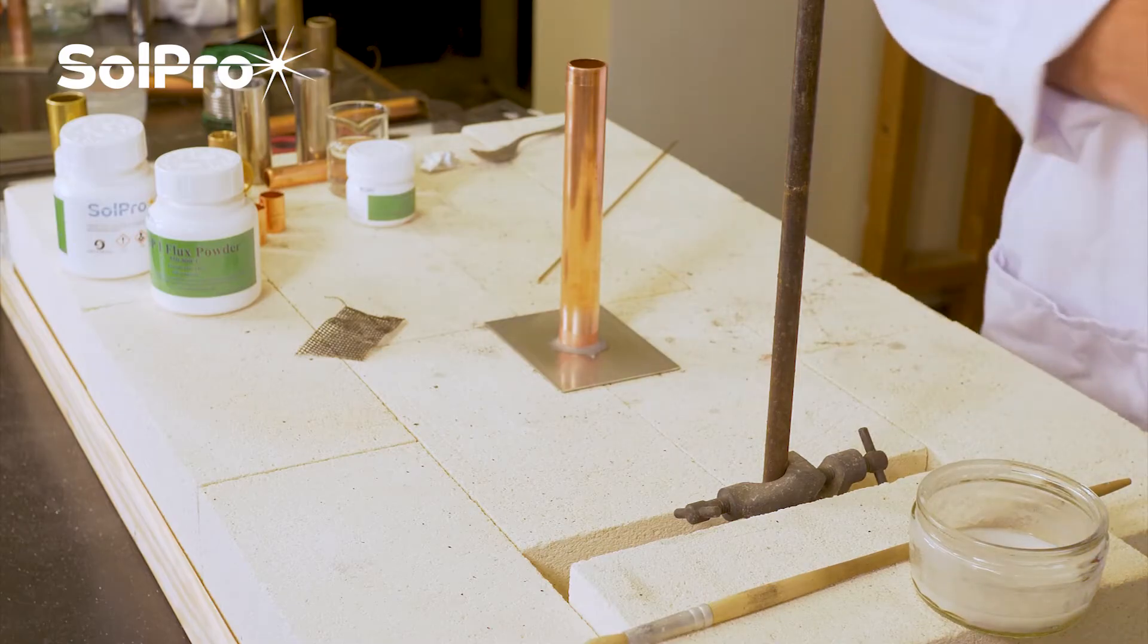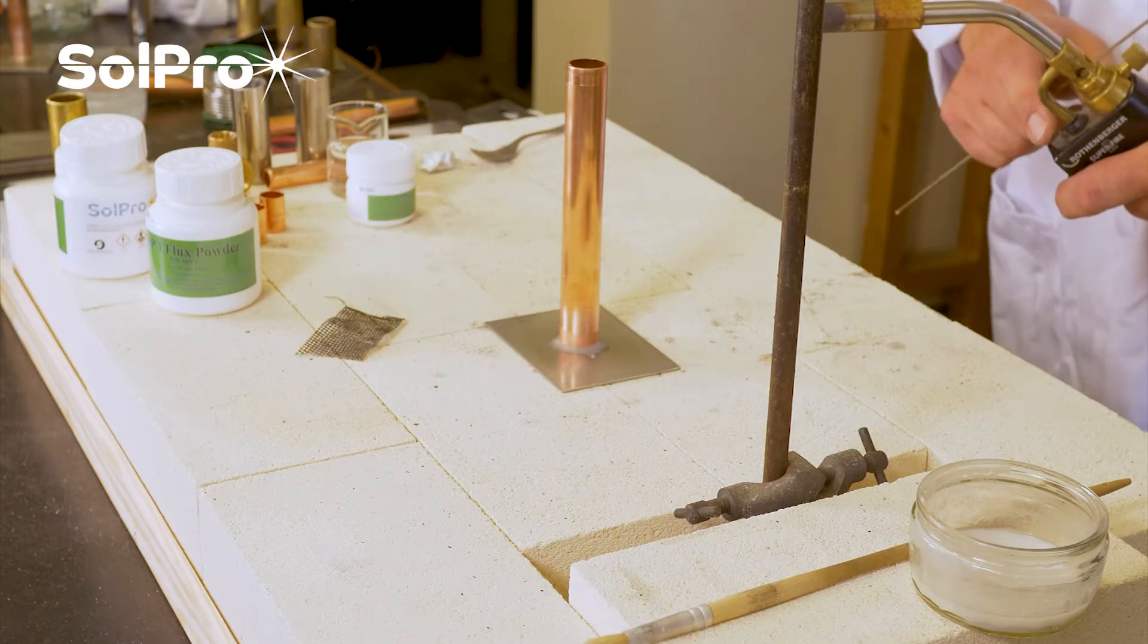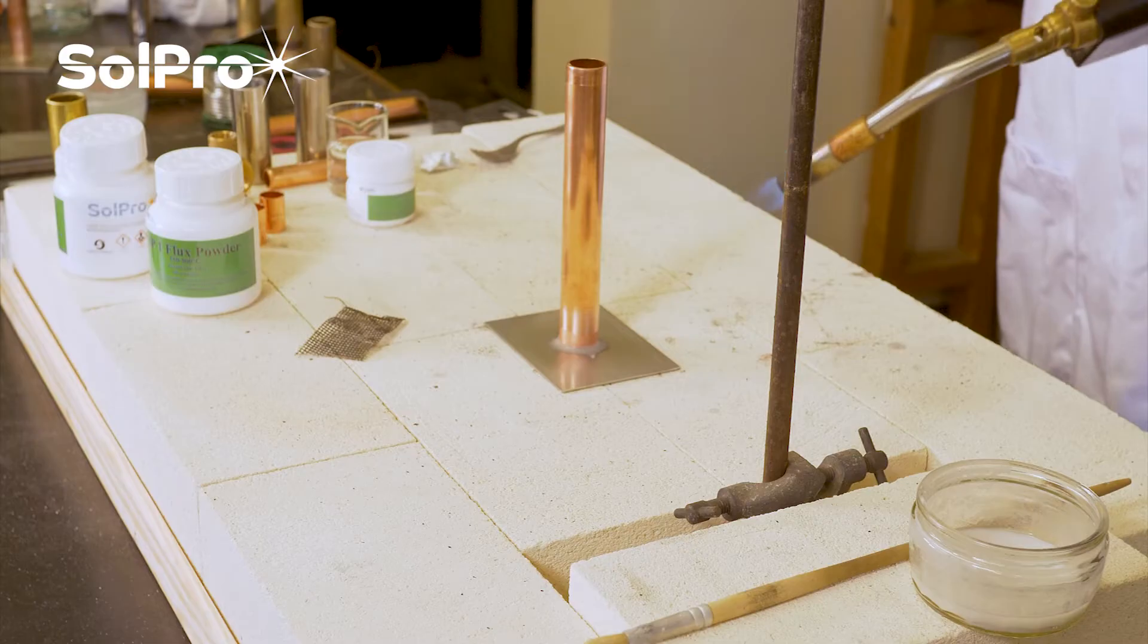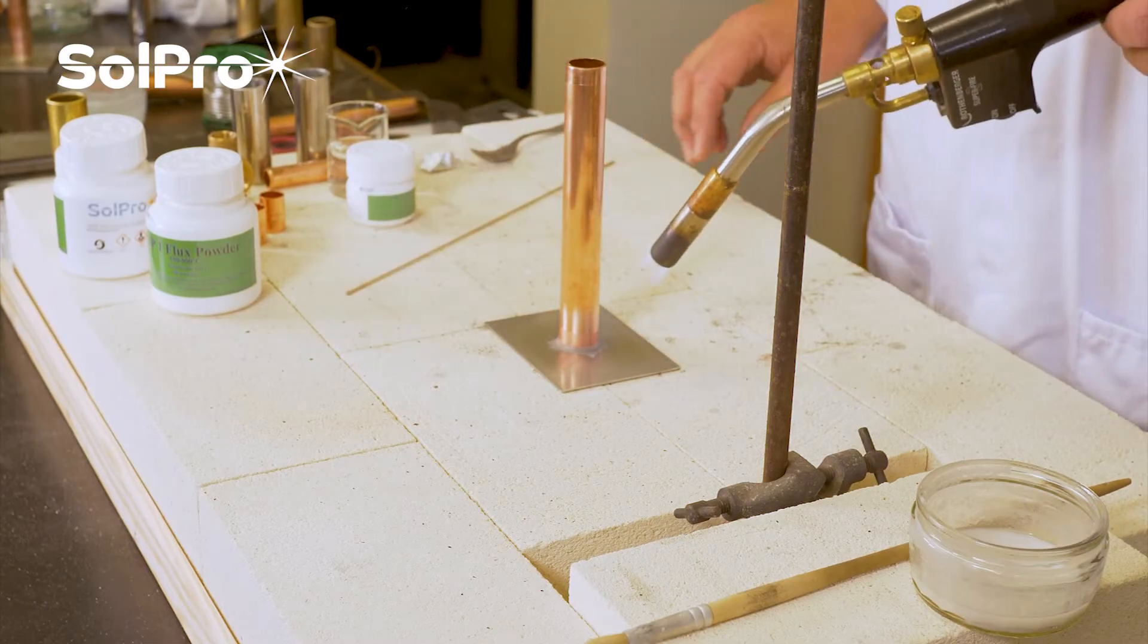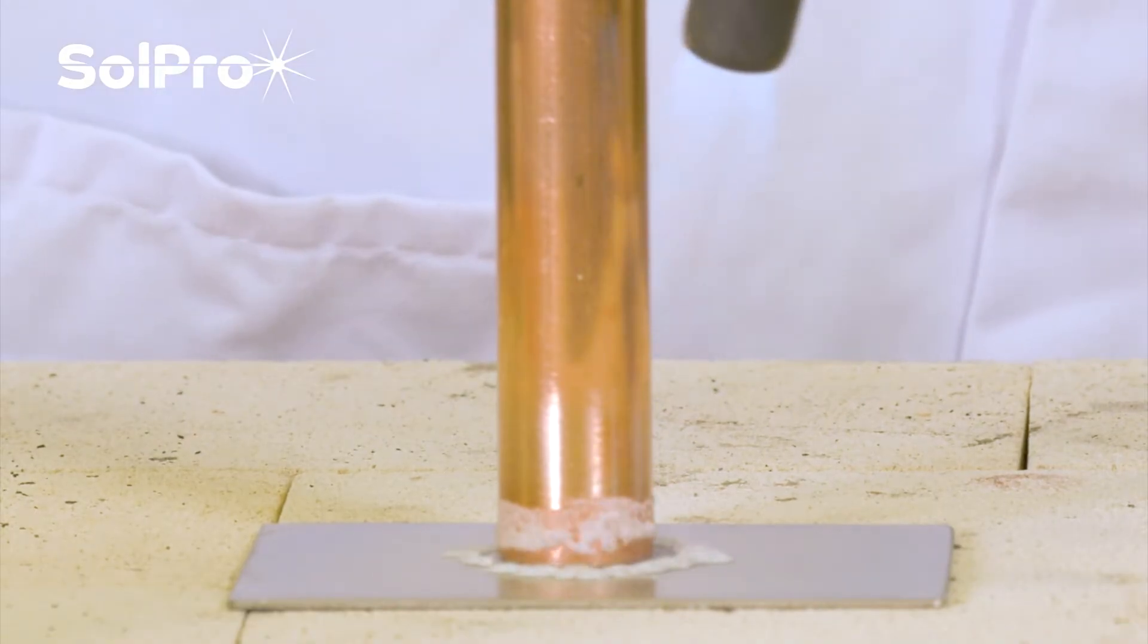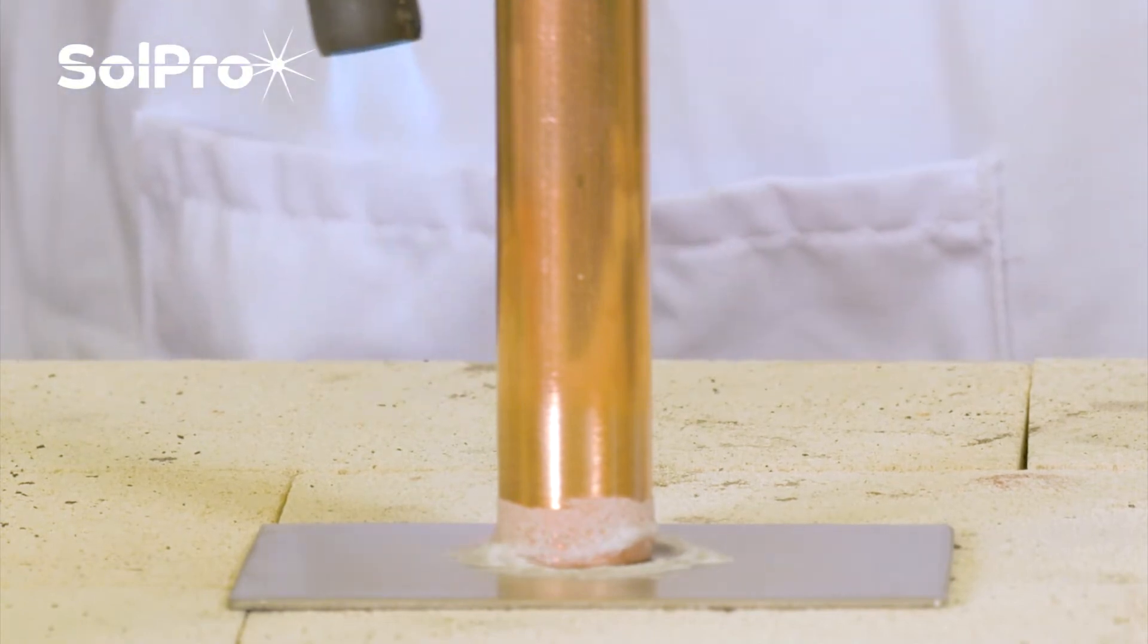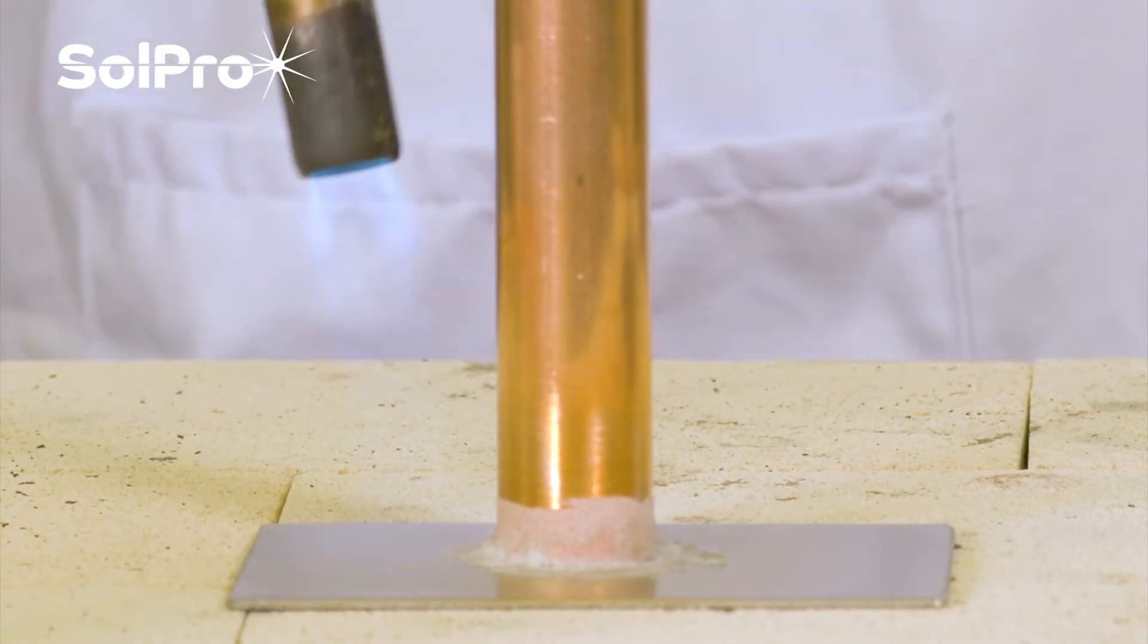Then we're going to put that on top. Applying the heat, getting the burner on. As we apply the heat we're going to apply it all the way round as best we can. You can see the bubbles where actually that's just the water made up with the paste boiling off. We're not activating the flux yet, we're just purely boiling off the water.